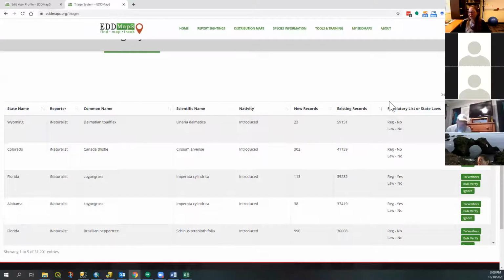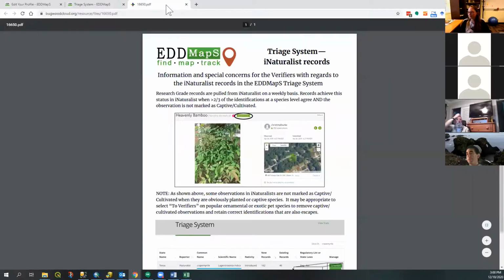Because iNaturalist has its own quirks, there is an iNaturalist triage info fact sheet. If we open that up, it tells you a little bit about what I already mentioned, where research grade records are pulled. Records achieve research grade when more than 2/3 of the identifications at species level or lower agree, and the record is not marked as captive or cultivated.